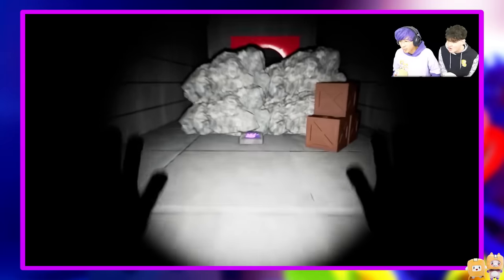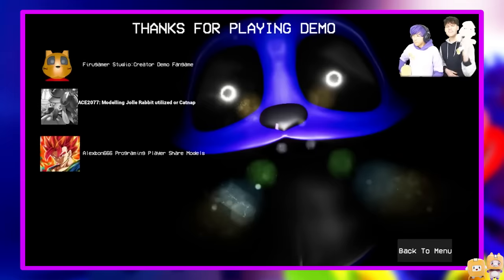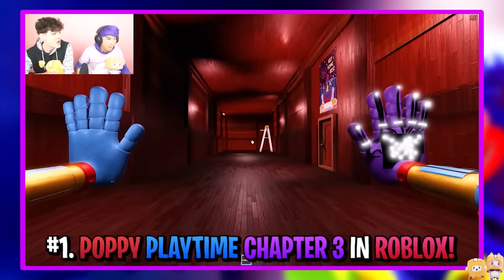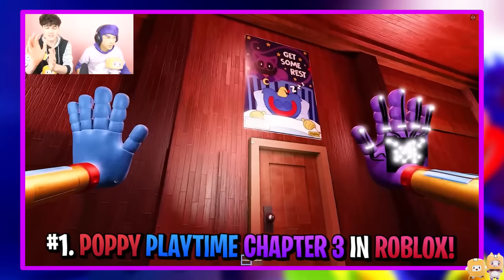Go! Oh, it's Catnap! Wait, is that a jumping platform? Yes. Oh, we escaped Catnap. Did we make it? Yeah, we beat the game! Yay! Dude, we got the new Grab Pack! Whoa, we have the new purple hand, guys. That might allow you to actually jump.